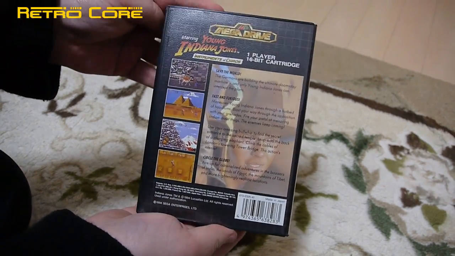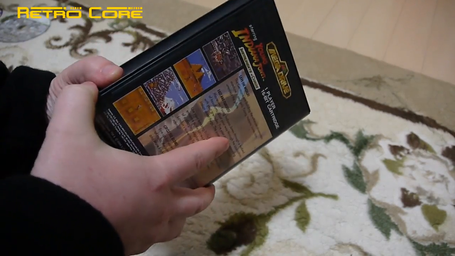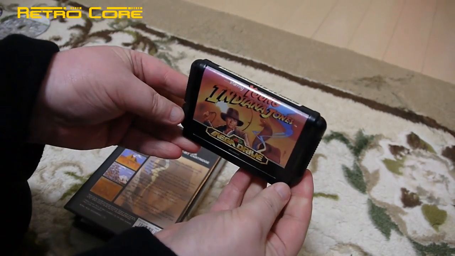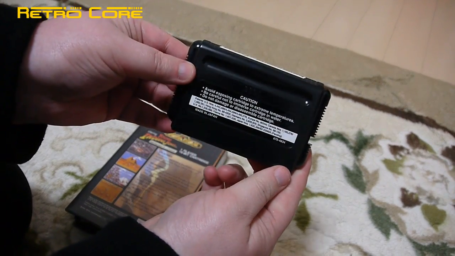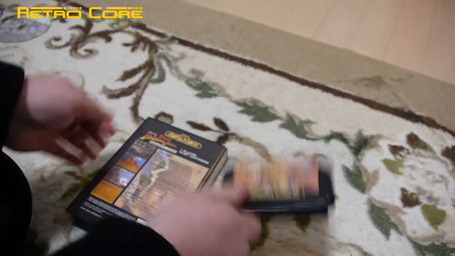The back of it looks like a PAL or American Mega Drive box, but inside you'll see the cartridge is in fact a Japanese style Mega Drive cartridge, but the back's in English. Quite an unusual thing, that is.